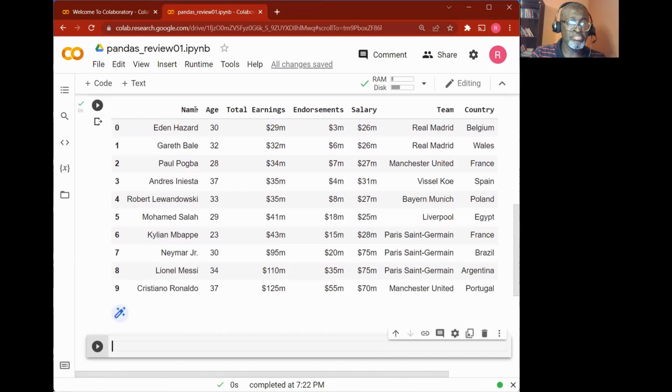I want to shift name to be on this index line here. That'll be our index. Then I'll proceed from there. So since we're using df as our data set, we'll say set_index, and we want to use name here.